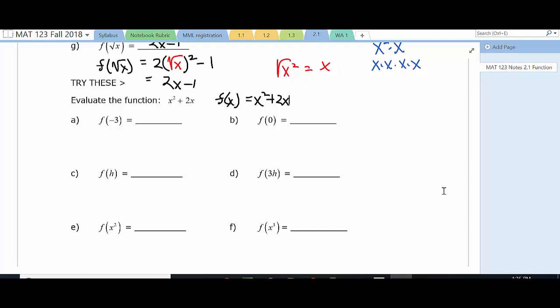What are you guys getting on the first problem? 3? Okay, that's what I'm looking for, is 3. I'm seeing a lot of different answers. You plug it into that, x squared plus 2x. See, that's a negative, so -3 squared. Yeah, that's why I messed up. Yeah, the first one's 3. The second one's 0. I'm seeing people get the second one.